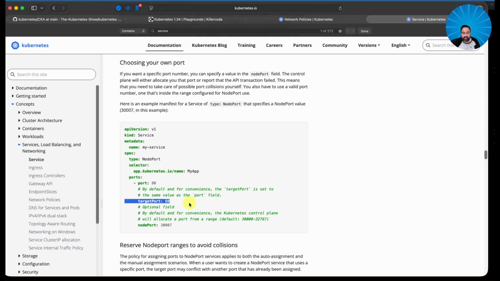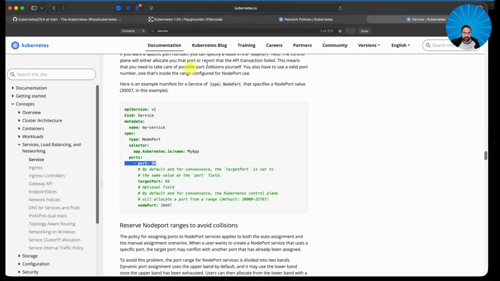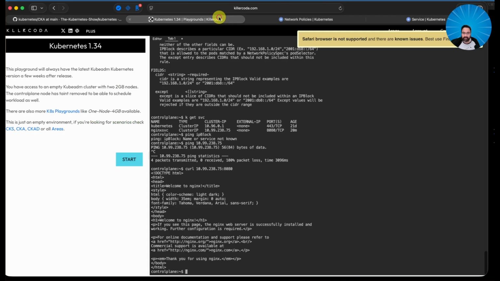Target will be where to send the traffic, possibly in the back end, right? Then what port your service is listening on, similar to the service that we looked at earlier, right?